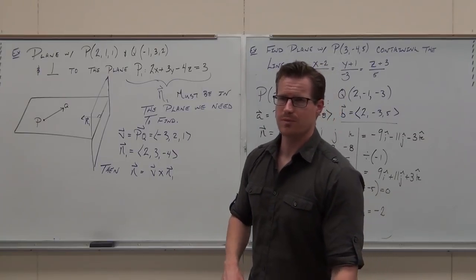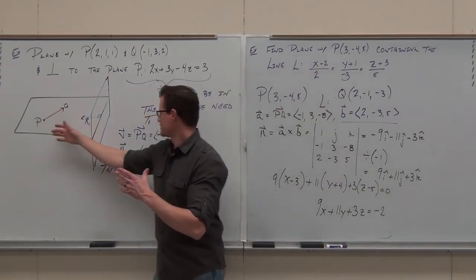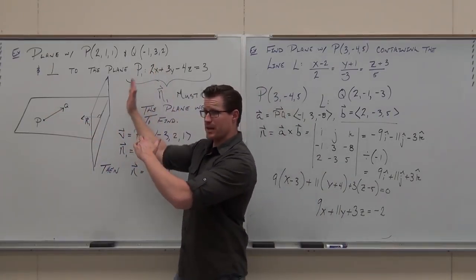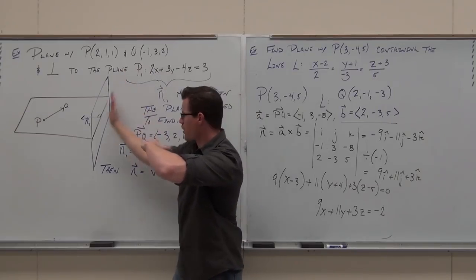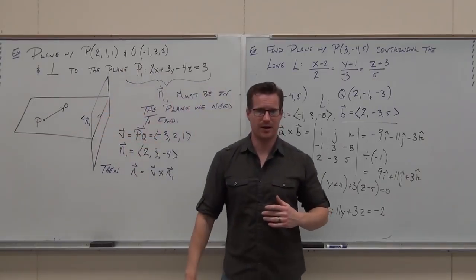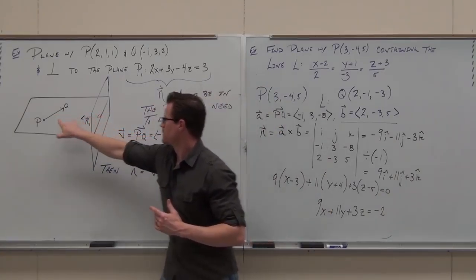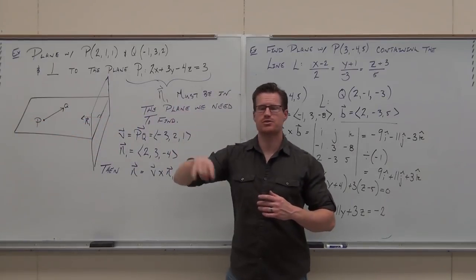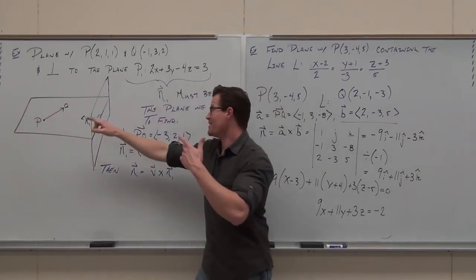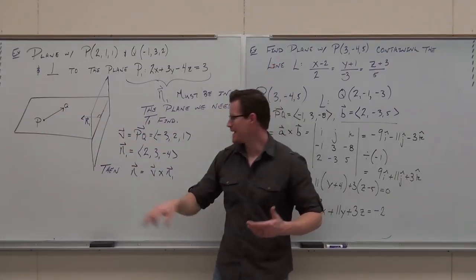We'll run through it one more time, then I'm going to give you an answer. Got a couple points. You can find a vector. That's the vector. I've got a plane that's perpendicular. If a plane's perpendicular to another plane, the normal from your perpendicular plane has got to lie in the plane you're trying to find. That gives me 2 vectors. With any 2 vectors, you can find a cross product. If this vector's in the plane and this vector's in the plane, cross product says I get a normal for that plane.